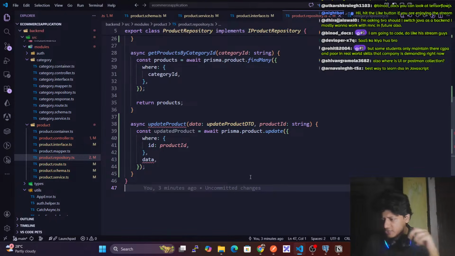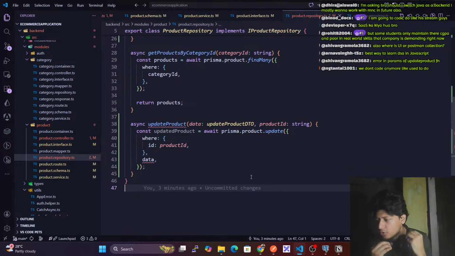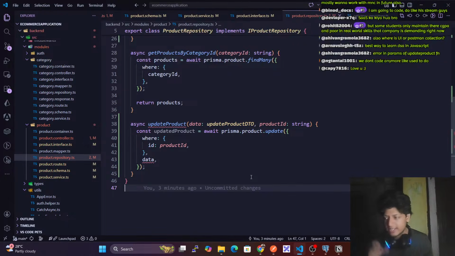Best way to learn DSA in JavaScript. Okay, see, no matter which language you're using, if you want to get into DSA, before you solve questions, try to understand the topic you are trying to learn. For example, if you are doing arrays, to understand different algorithms, pick one like sliding window, then understand sliding window, and then try to solve questions about it, and try to see what kind of patterns you see in that question if you want to get into sliding window, right? So that is very important. Just a sec.